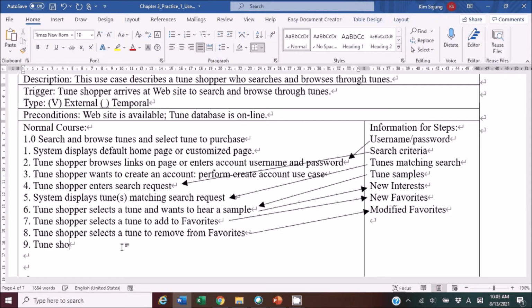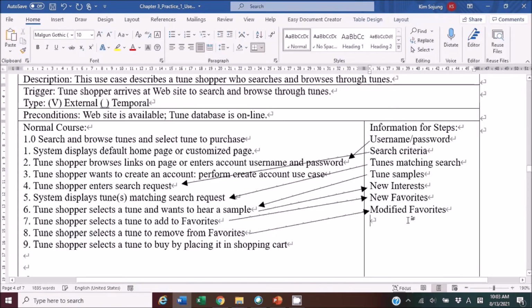Tune shopper selects a tune to buy by placing it in shopping cart. So in this case, new shopping cart, right? Entry.